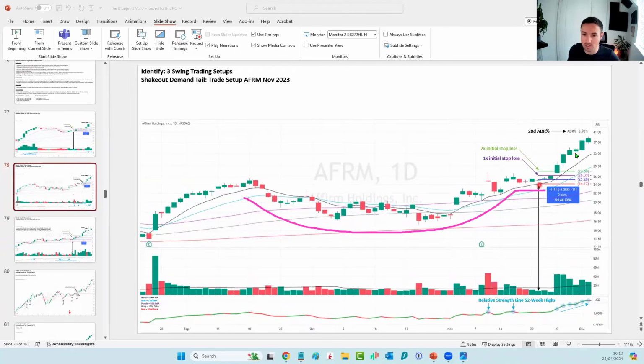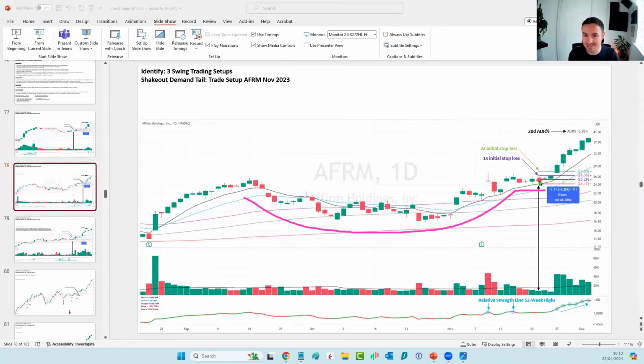10-day EMA. Granted. But you see the stock's 20-day ADR percentage. The stock's 20-day ADR percentage is 6.93% circa at this time here, okay? So 6.93%. So it's a much higher 20-day ADR percentage. If you keep in your head an average for the triple Qs, ebbs and flows around 1%. Sometimes it's a bit more, sometimes it's a little bit below, but if you keep in your head, the average for the major indexes is about 1%. As I said, it can ebb and flow.